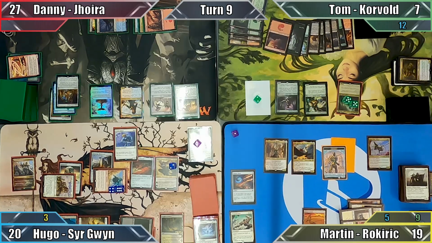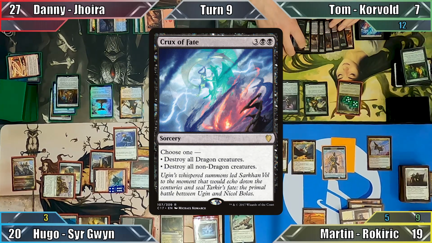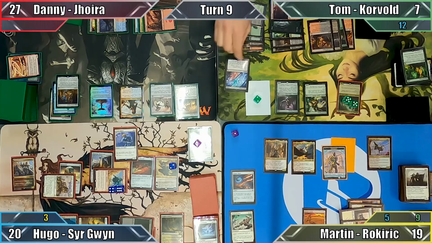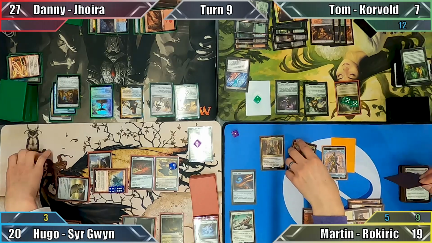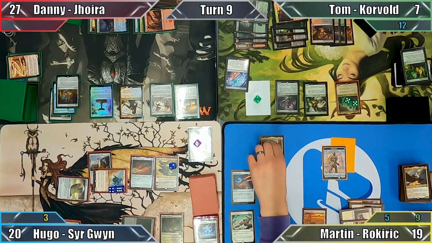Tom uses the Shaman's ETB to return the Crux of Fate in his graveyard to his hand, and then casts the spell, choosing to destroy all non-dragon creatures. Hugo puts another counter on his Shapeshifter, and the board wipe resolves, leaving only Korvold and Tauren Mauler still standing.